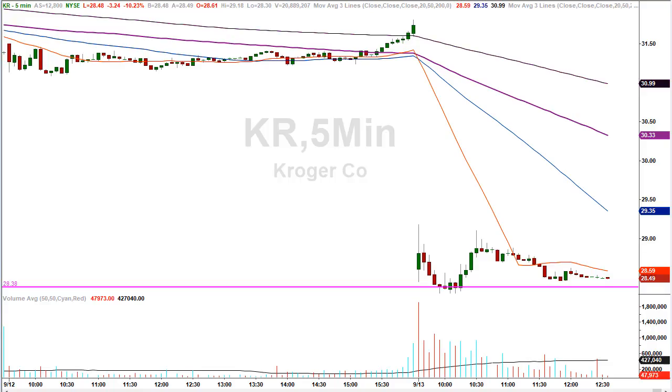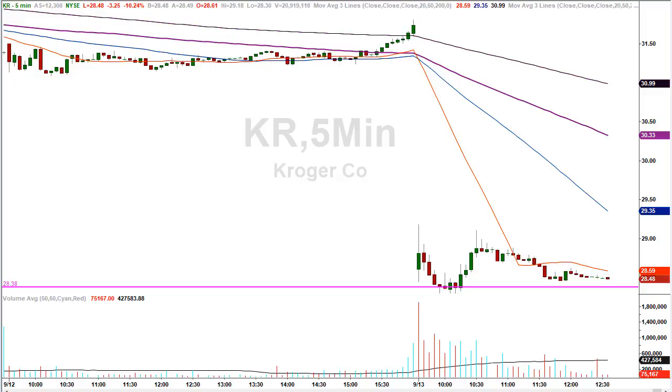We're back on the chart of Kroger. Let's take a look to see exactly what happened. Yesterday, the stock closed all the way up at $31.74. This morning, the stock was getting hit pretty hard. It was down roughly about 10%. So getting a nice haircut, we identified a specific support level of $28.38, the one you saw from the email that went out to traders a half an hour before the opening bell. You can see what happened. The stock came in close to that level and had a pretty decent bounce.